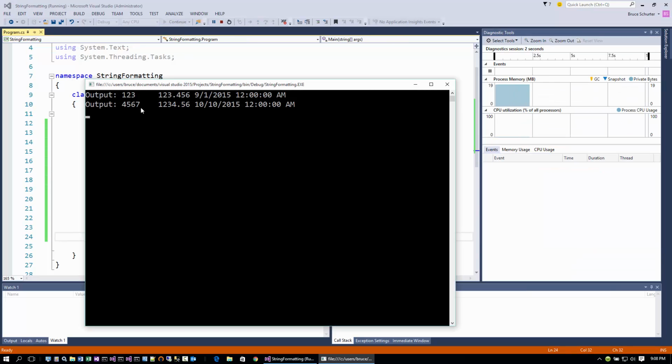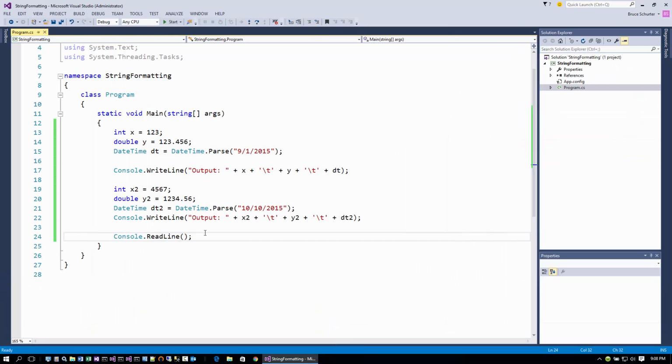And yeah, we have left justification again on all the values, but we still didn't accomplish what we wanted with the lining up the decimal places for the second values, and the dates are still kind of funky. So we probably need a different technique. And this is where string formatting comes in handy.